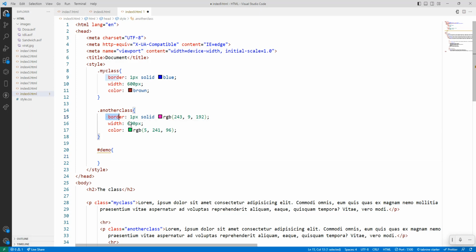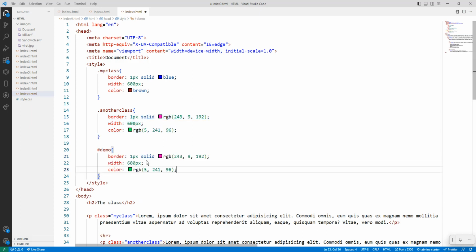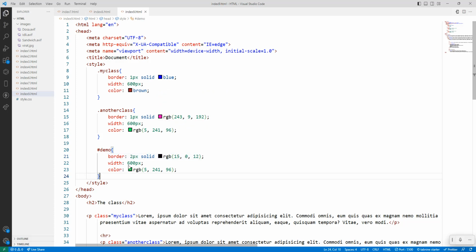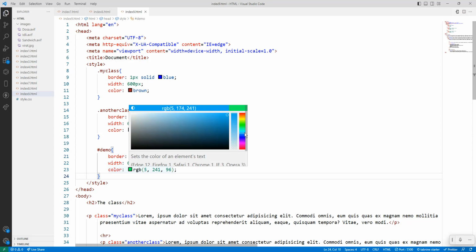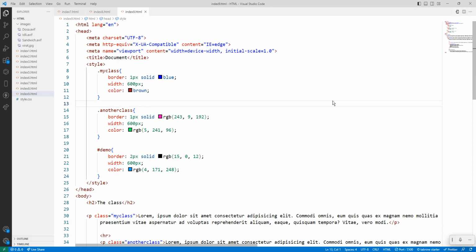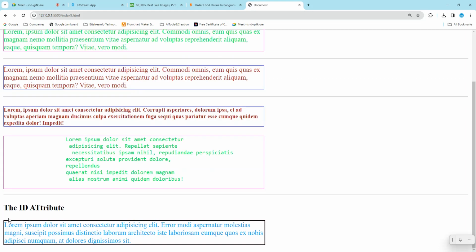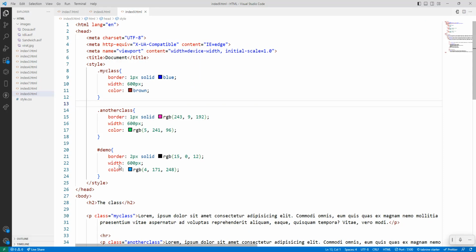I will use this one only: 2 pixel, black, and the color will be this color. Save it, and it will go here. See here the ID attribute. With a class you use a dot; with an ID you use a hash.